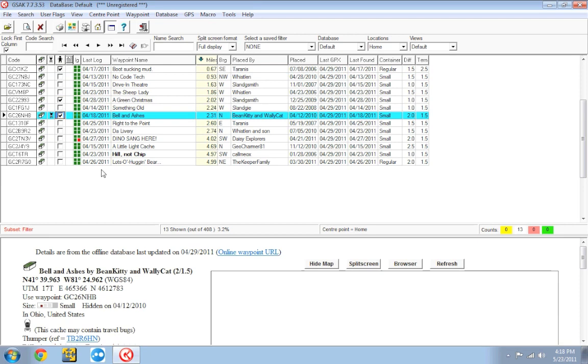So that's all I'm going to cover today. Again, we're keeping it simple. We're just covering filtering. In the next tutorial, we're going to talk about how to finally get these things onto your GPS. So maybe we created our pocket query here, we cut it down, we filtered it into a very easy to manage list. In the next tutorial, we're going to cover how to get this list right here onto my GPS.